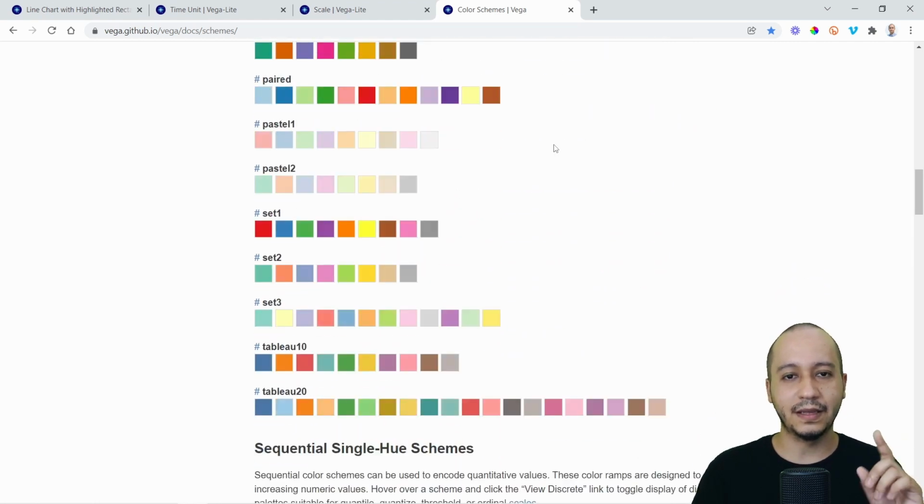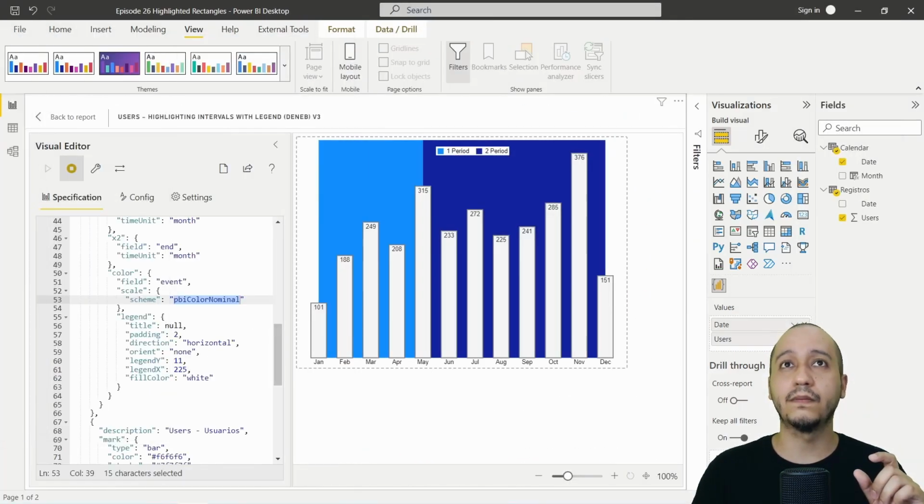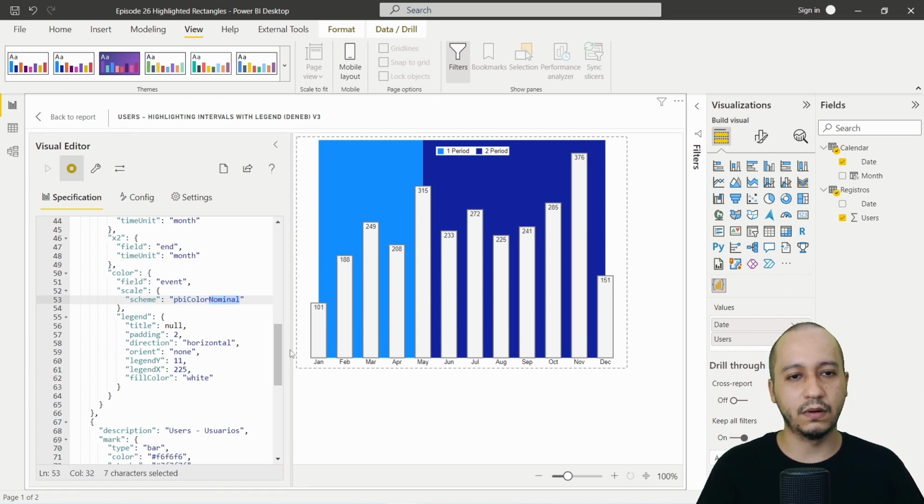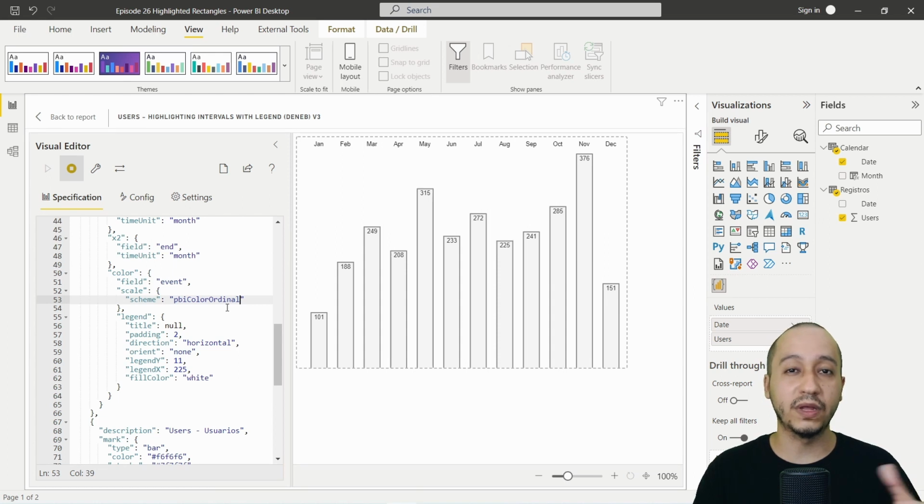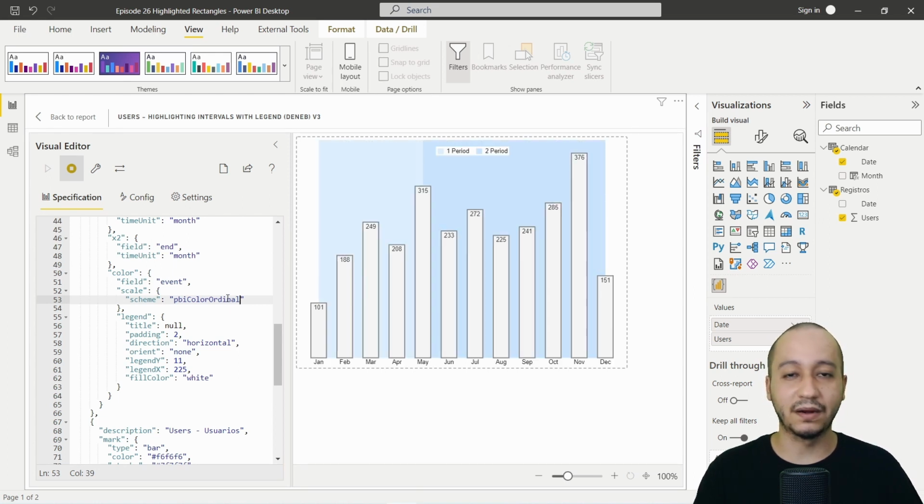And in the previous video, episode 25 about Deneb, we used some kind of PBI color nominal, PBI color ordinal. In this case, we are using color nominal. Ordinal is this type of coloring the graph.